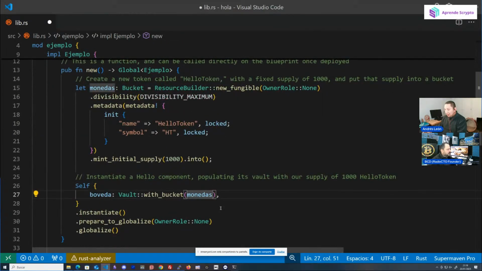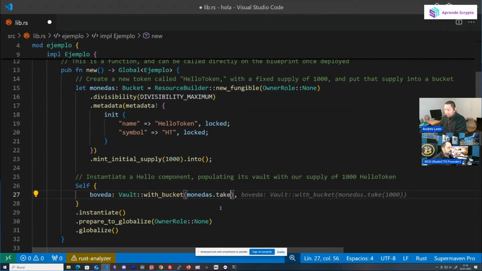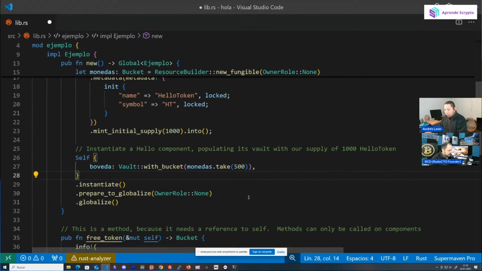Of course, what's wrong? It's just not good for this, right? Well, imagine that here suddenly I said, look, we are going to do something. We are going to take from this component, and I'm going to take 500. If I did this and compiled it, in theory it should give me an error because it would have left 500 coins loose, a bucket completely empty.